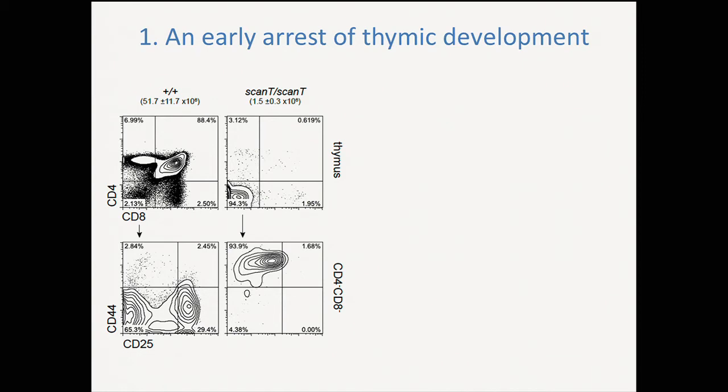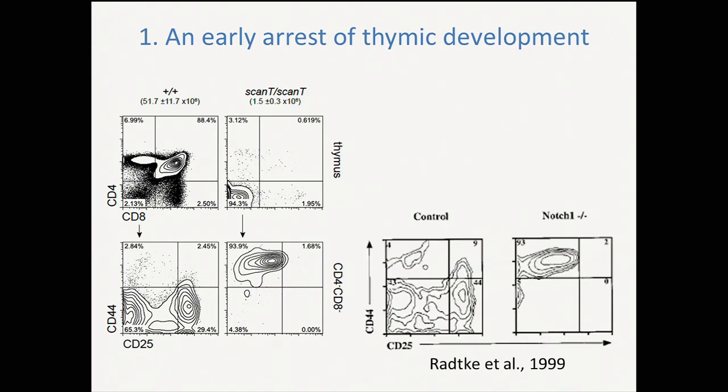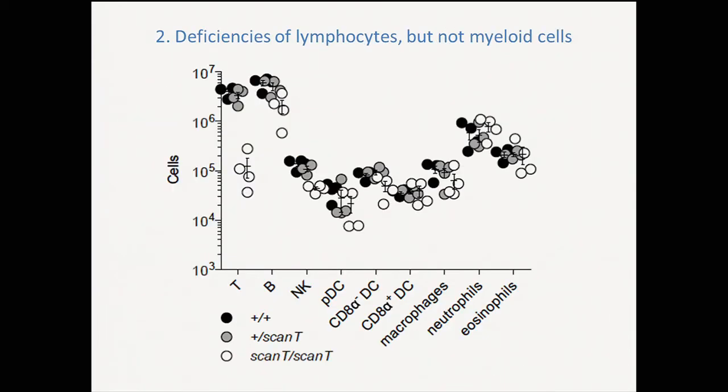The mutation was picked up because in the mutants there was a pronounced deficiency of T-cells in the blood, also in the thymus, where, as you can see, there are only CD4 negative, CD8 negative cells. And if one looks at that population, overall the appearance of these mice is rather similar to a conditional knockout of Notch in its appearance. So it's something that affects T-cell ontogeny very early on.